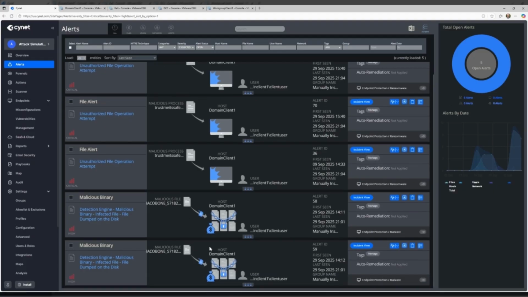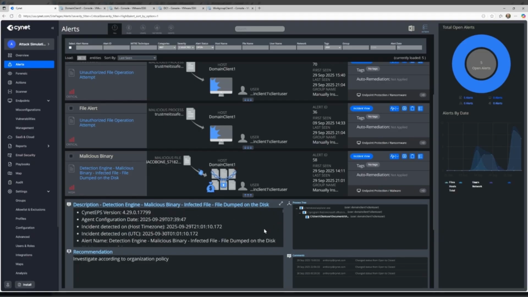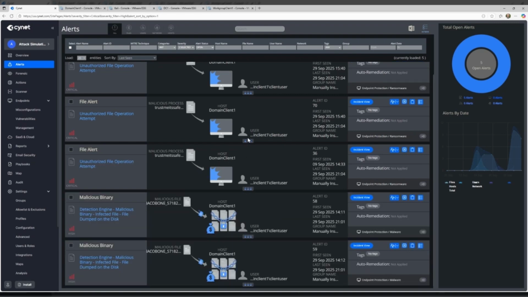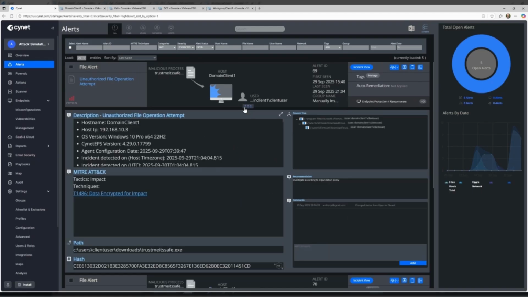And we can see that it starts off with that macro document, where it was being written to the disk and then where it was being executed. Right now, we have it set this way again for visibility purposes so that you can see what was going on as part of this attack chain, right? Then we have the execution of that piece of ransomware where it is trying to encrypt the files.